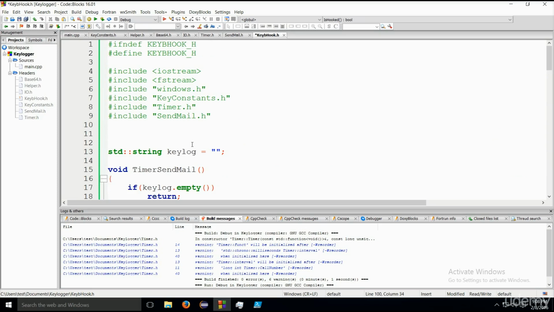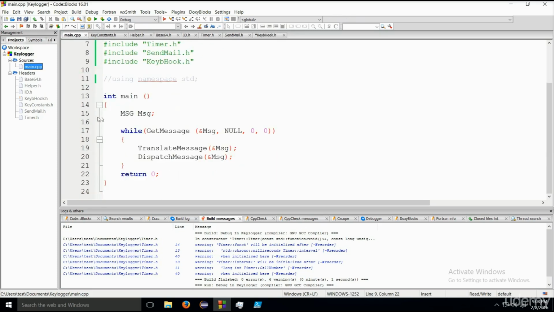Anyway, that's it. Our keylogger is nearly done. All that remains is that we formulate our main a little bit with a few lines of code, and then we can go into the testing stages where we will actually be able to see how our keylogger works, how it runs on the system. You will see how silent and quiet and stealthy it is, and how it can record pretty much everything that you type on the keyboard.